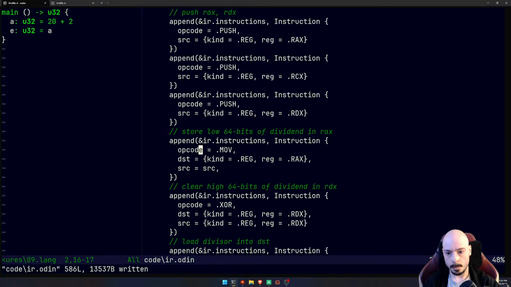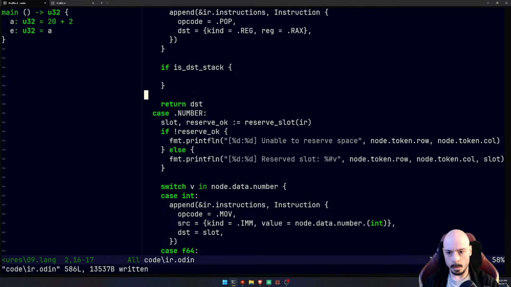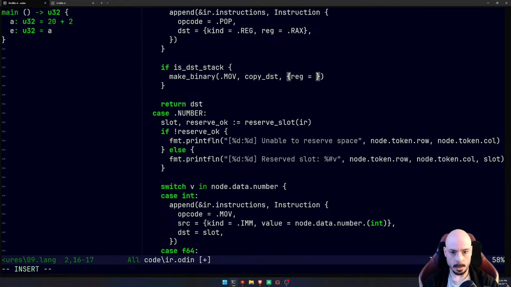That's what we need to do. So it would be copy DST, I guess. Move into copy DST the value that's in the current register that we just used.